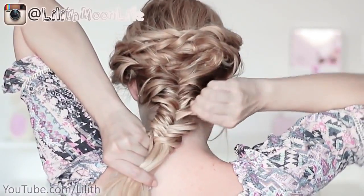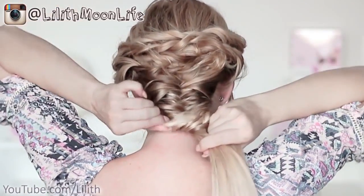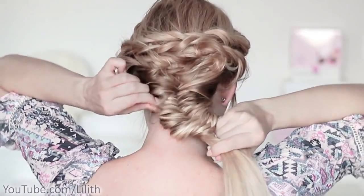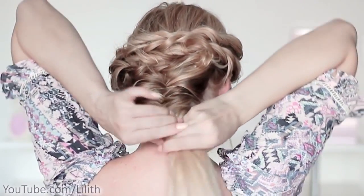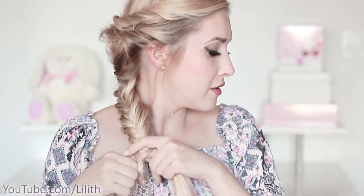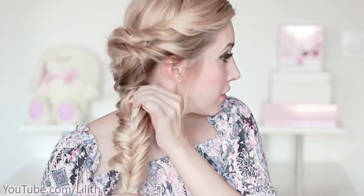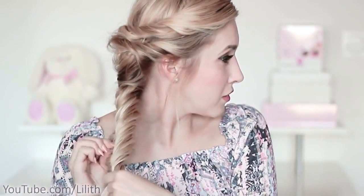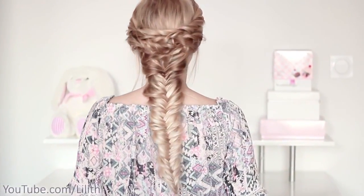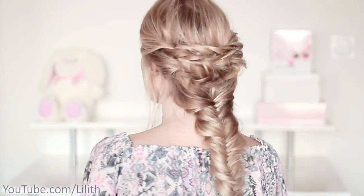As I always like to do with my braids, I'm going to spend a moment tugging on the edges of my fishtail to soften it up and volumize it. I braid my hair till the ends, making sure to tug on the sides of the braid as I go, and then I tie the ends with a small elastic. This gives us the second bohemian hairstyle.